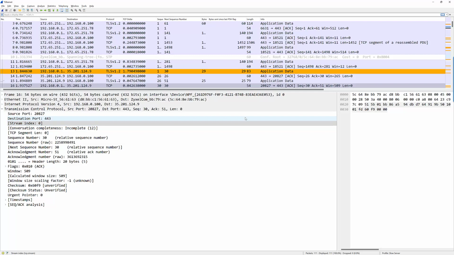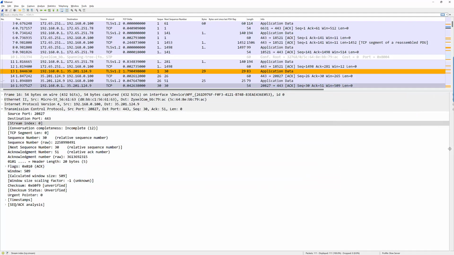All right, so here's what I would say though. You can change this layout very easily. So if I'm inside this profile and I don't like the packet bytes pane taking up so much space, you know that you could just click and drag that off to the right-hand side. So it's not inside your view. For those of us that have been working with a stacked view for a long time, we usually click and drag that packet bytes pane out of view until we need to see it anyway.